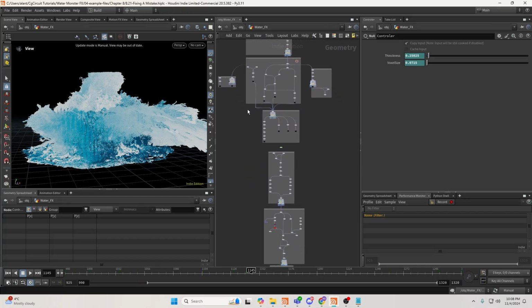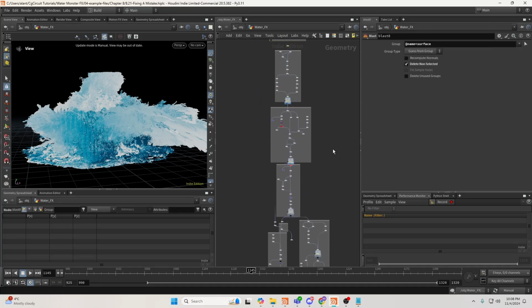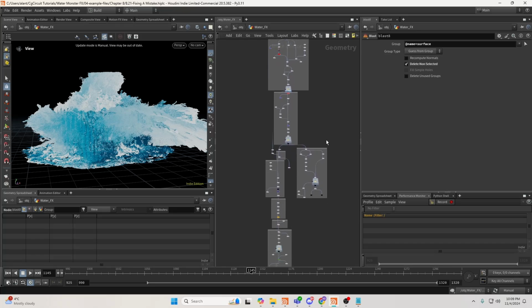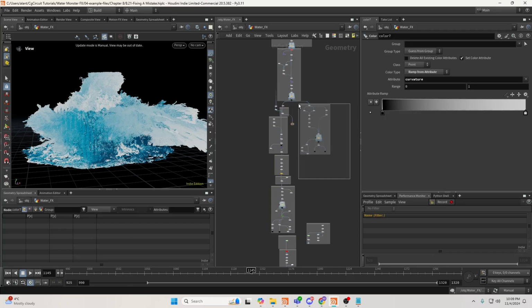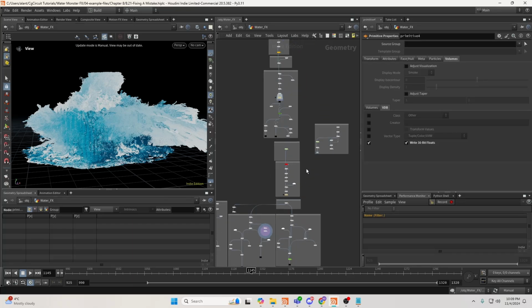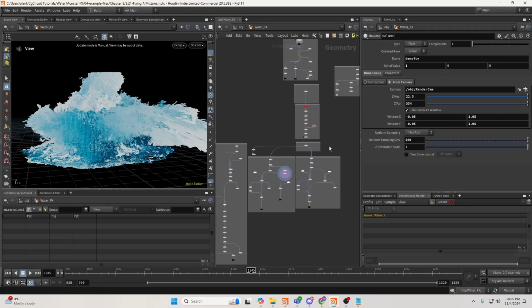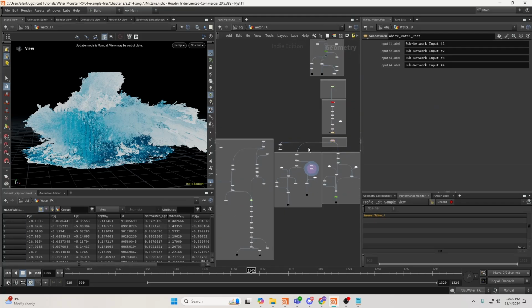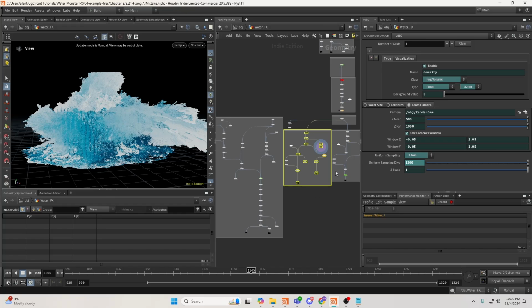Then the entire Chapter 4 will be dedicated to the flip simulation itself, compressing it, and of course then converting it into a water mesh, and down the line we'll add additional detail to it. Then Chapter 5 will be dedicated to creating the source, all the necessary volumes we'll need in our whitewater simulation, and of course the whitewater simulation with the compression. And also in Chapter 5, I forgot to mention we're going to import our whitewater, do some adjustments or add additional detail, and prepare it for rendering.